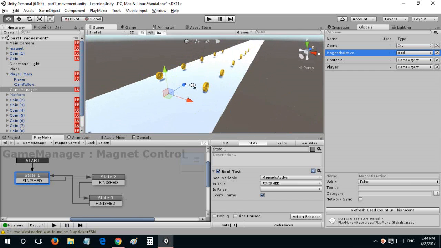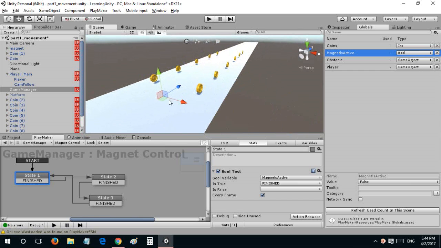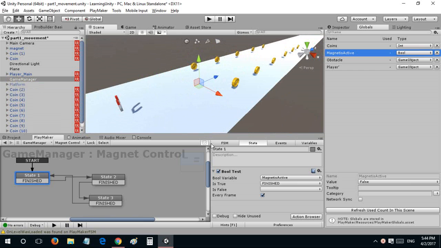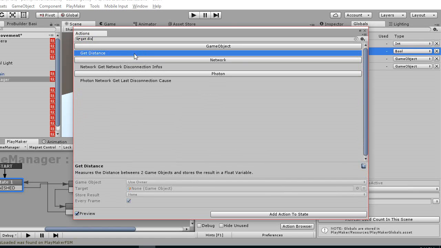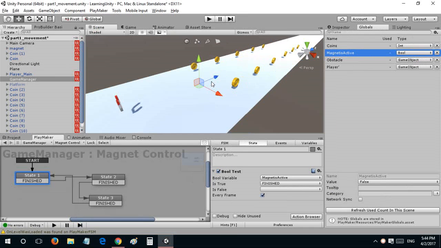So we'll just fix that using a trigger event, or you can actually use a get distance. You can see that it is right here, so it would store the distance between two game objects.